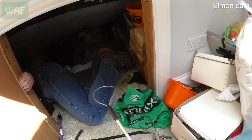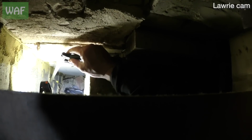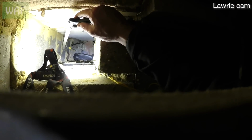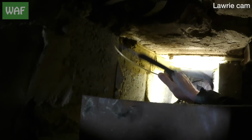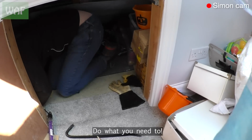The only other idea, Lawrie, if you can get to him, is this one. Can we even get this round the brick? It's way too short, but you've got a long bit of rope on it. So if you get it round, you can just tighten it up. Got it now? I don't know how close that's going to get you. If we can get this wood out, I could probably reach him with that now. Okay, well let's try and get the wood out then. Are they happy for us just to saw it off? Yeah, do what you need.